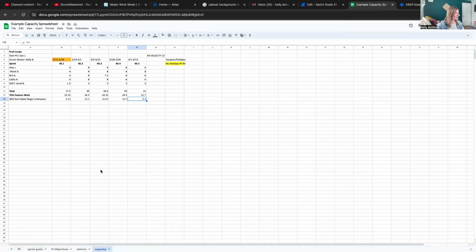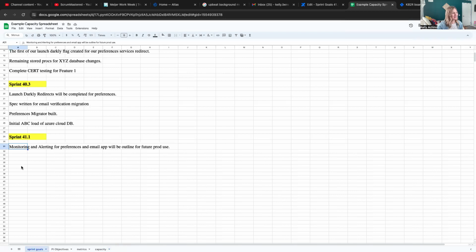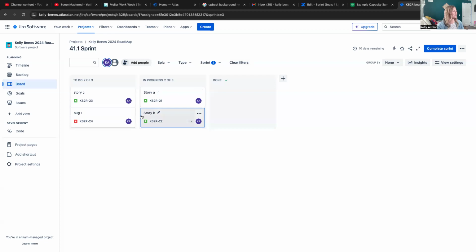So I'll go back over to my sprint goals tab and I'll say, hey team, did we end up planning that monitoring and alerting for that preferences app that we wanted to do? And they'll say, oh yeah, we definitely got that user story planned. What else do we want to have done and feel we can commit to with confidence to have achieved at the end of these next 2 weeks? They'll say, oh yeah, do you want me to open up that board again? Oh yeah, we definitely have to accomplish this bug. This is a really high priority for the business.